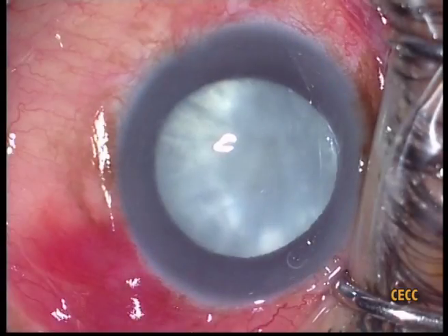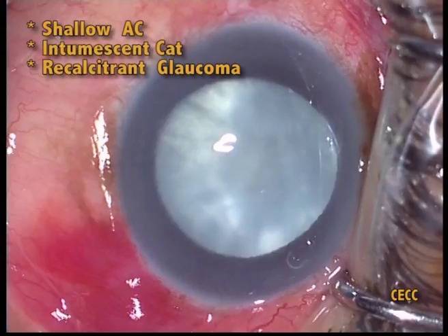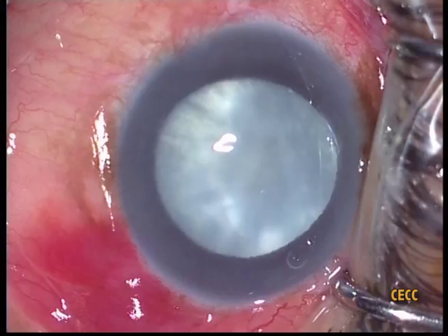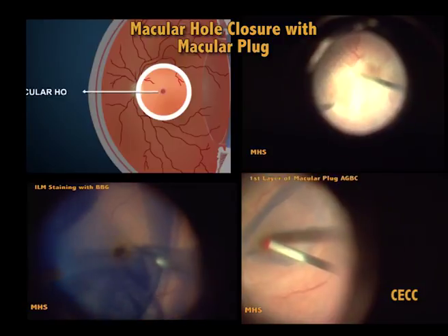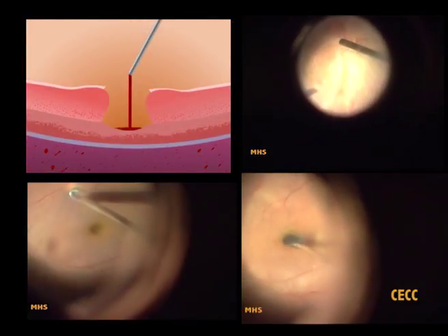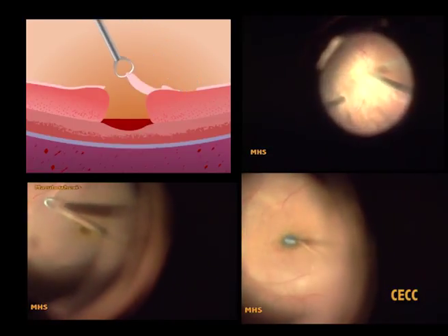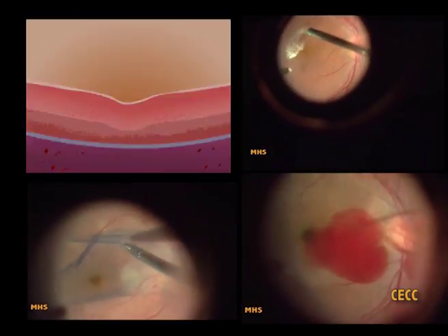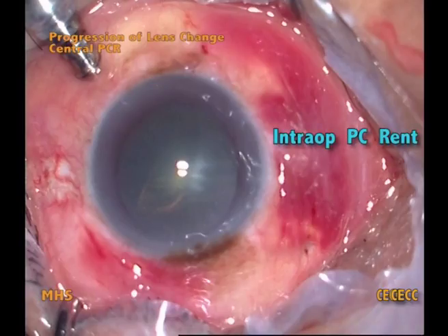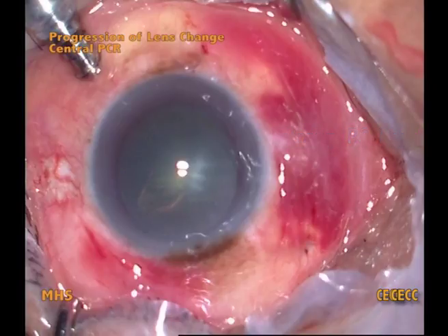Some time back I was required to tackle this challenging 71-year-old gentleman with multi-system illnesses, steamy cornea, shallow chamber, and an intumescent cataract with recalcitrant glaucoma. He had undergone a macular hole closure with a macular plug without gas tamponade and post-operative posturing. The posterior segment surgery went off uneventfully, but for a gradual haziness of the ocular media, until the surgeon noticed an opening in the posterior capsule — a posterior capsular rent. The patient was restless during surgery, and perhaps the posterior capsule was scraped at some point with the vitrectomy cutter.